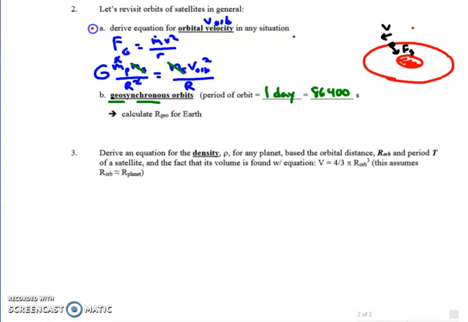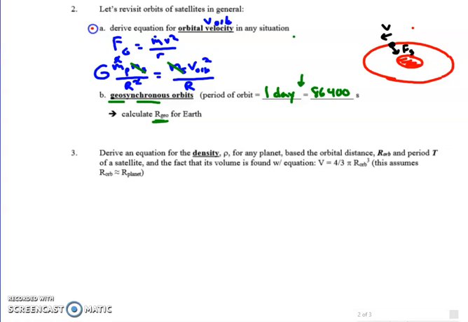So if I want a network of satellites always above certain spots of the Earth, so we can always pick them up from anywhere we are on the Earth, or at least 2 or 3 of them, for location purposes, that's the point of that. Whereas other ones are just constantly zipping around and could be over different spots of the Earth at different times. So this geosynchronous orbit has a very specific distance. You can only achieve this at one distance because you are setting the period to be 1 day.